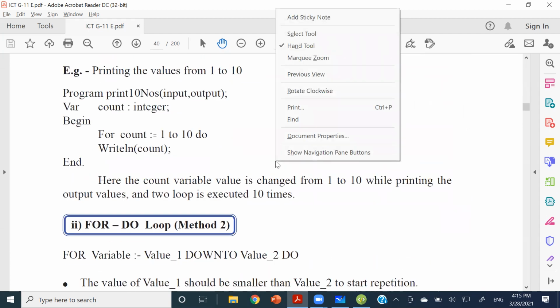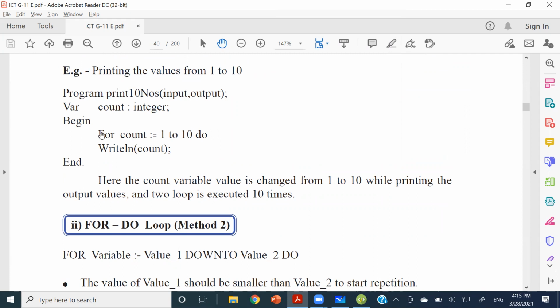And here in the example that they have used the count variable, which is an integer. So they say for count colon equals 1 to 10 do. So they are asking you to write ln count, just one particular line. So what will happen?